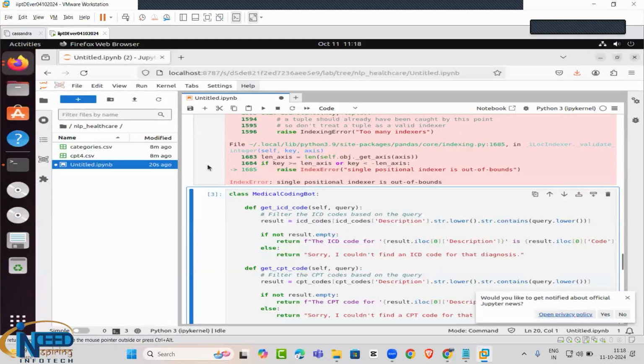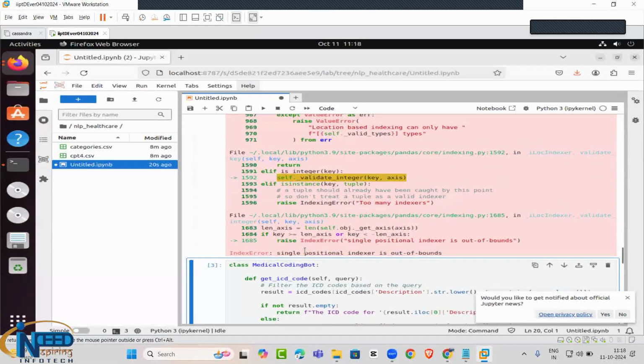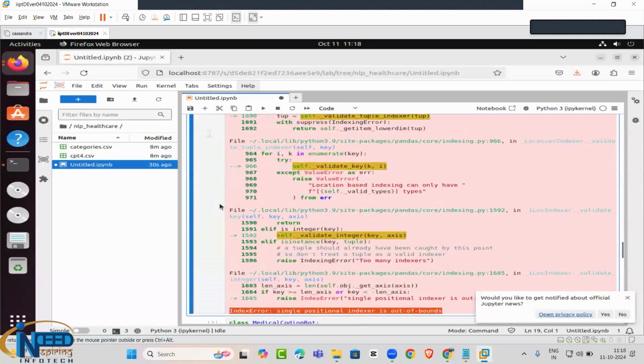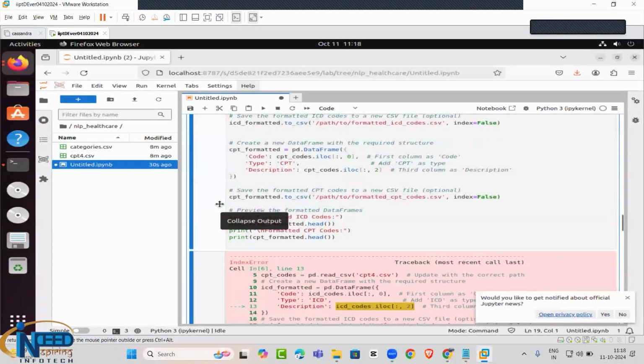A single positional indexer is out of bounds. What happened?